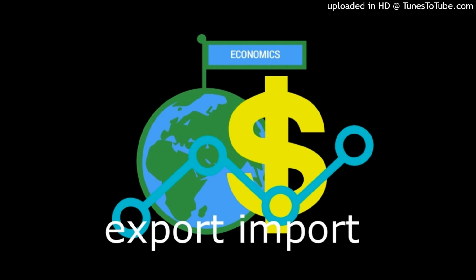Now, what is the intention behind export duty of the government? It is to ensure domestic availability of the product. For the domestic availability of the product, government does this. And also it is a source of government revenue. So both are sources of government revenue. In both cases, government is trying to promote domestic product.